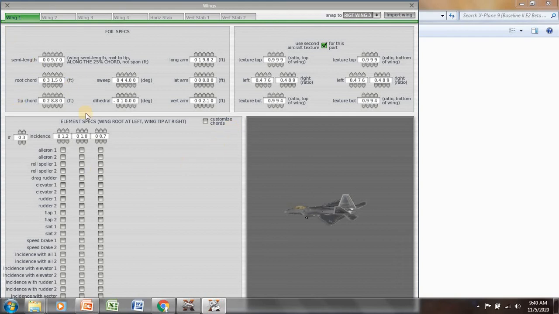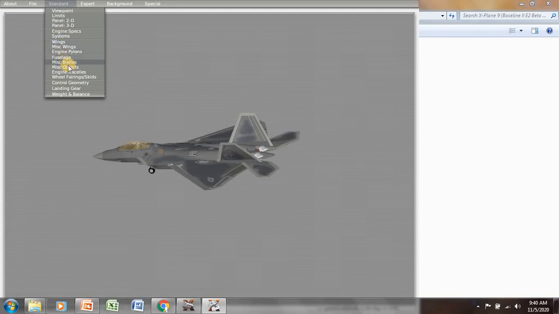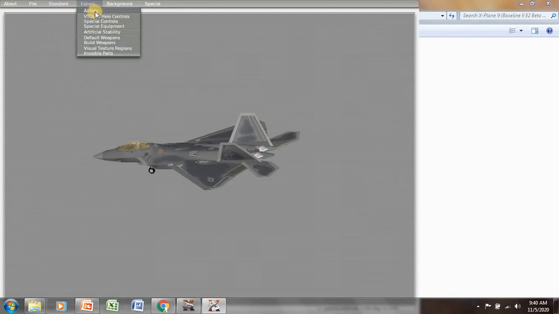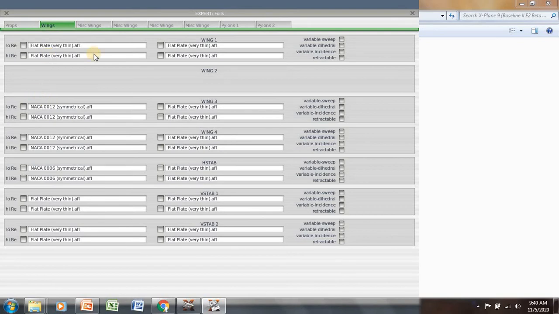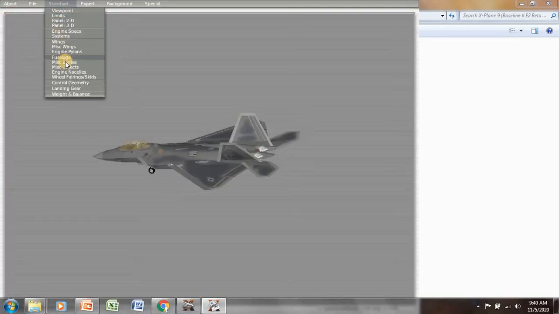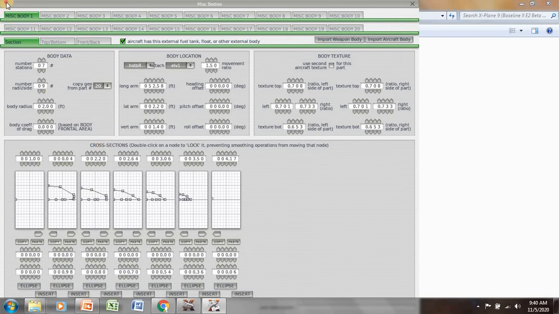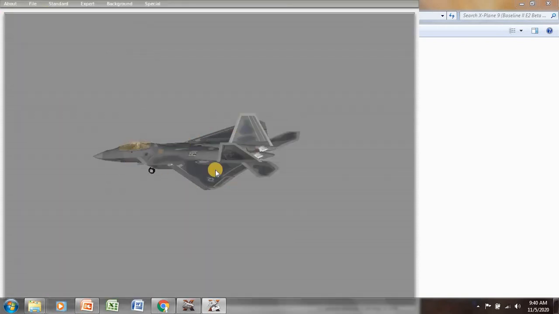Okay, now to do this, you have to determine what is the airfoil. Okay, you look at the advanced expert, the airfoil. Okay, so for wing 1, airfoil apa nak pakai? In this case, saya pakai flat plate because the wing is fighter aircraft kan, macam flat plate. Okay, wing 3 nakar berapa, wing 4 nakar berapa, and so on and so forth. Okay, so airfoil apa dia nak pakai, and then macam mana ada body dia, how design the body. So if it's accurate sebiji macam the real one, you get the accurate response and behavior.